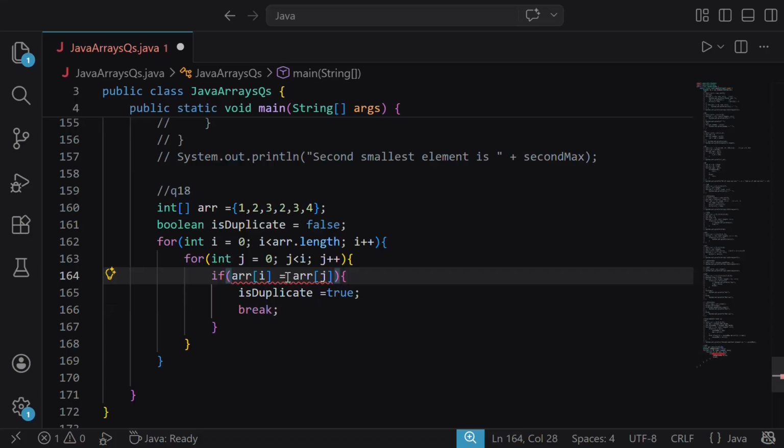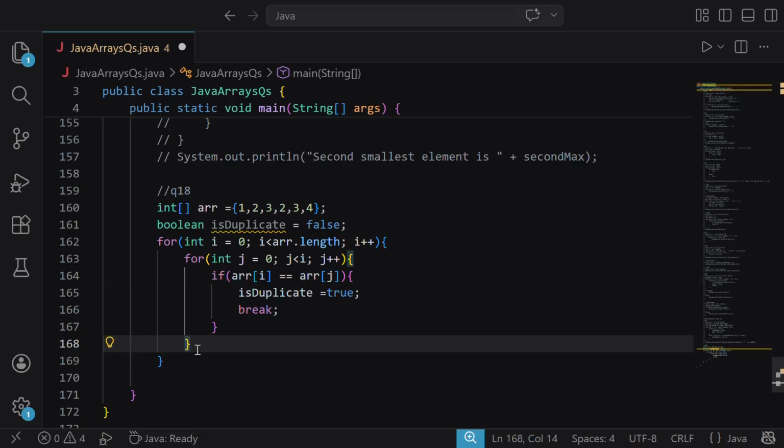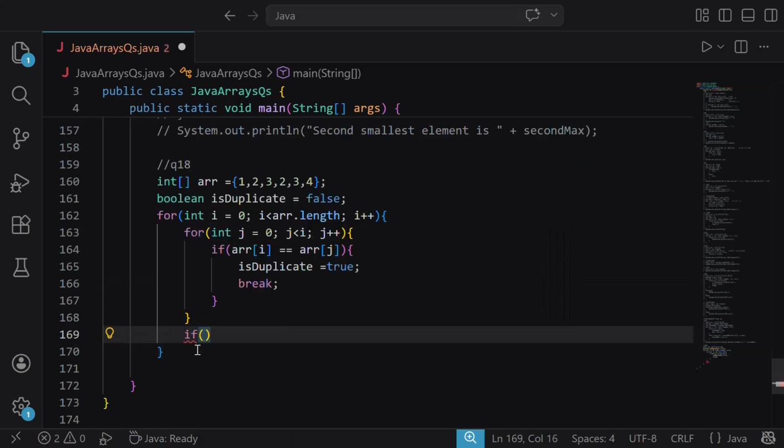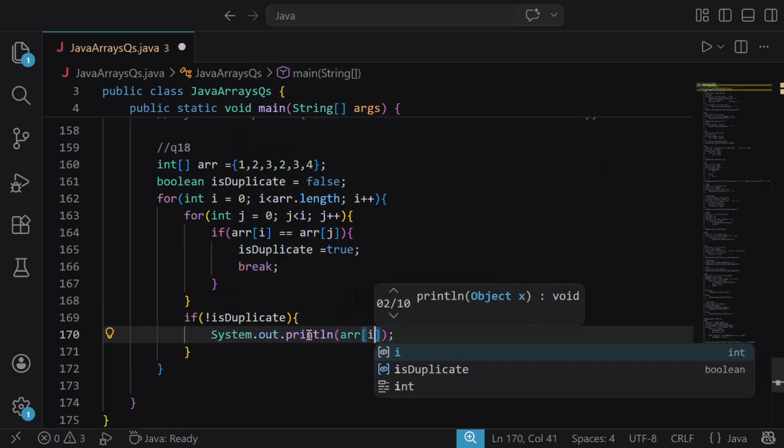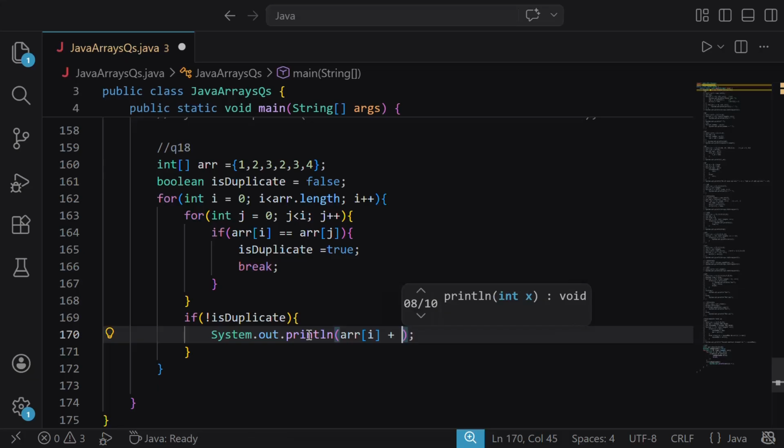And just we have to compare. So we'll put 2 equal to, and another will be if it's not equal. So if not equal isDuplicate, we'll write not equal by using this exclamation, and inside this we'll write the array with ith index element.